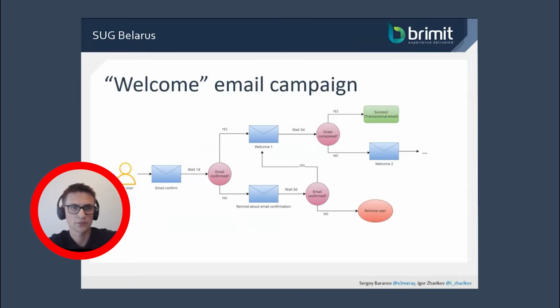Here on this block scheme, we can see a new customer is registered. We send the mail confirmation to confirm the mail address. And then we keep communication with the customer, maybe with some popular products or special offer products. And if email is not confirmed, the user can be removed from the database after some time. After the second welcome email, we can continue the campaign chain to improve our relationships with this new customer.